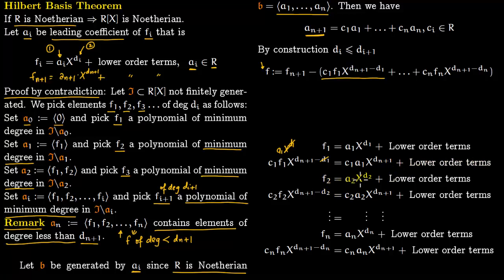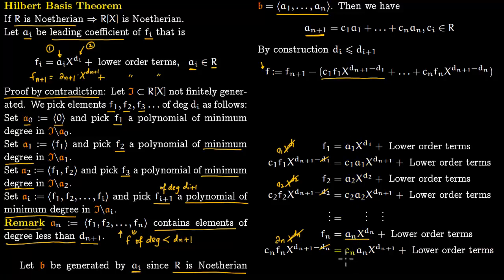Now you have f_2, a_2 times x^{d_2} plus some lower order terms. Now you plug this in here. So this is a_2 x^{d_2} plus lower order terms. This will cancel out with this. So you get c_2 a_2 x^{d_{n+1}} plus lower order terms. You keep on doing this. This was the first term, this is the second term right here, and then so on, and then you have the last term corresponding to this, which we have copied right here. f_n is of the form a_n x^{d_n} plus some lower order terms. You multiply this in here, a_n x^{d_n} will cancel out with this. You're left with c_n a_n x^{d_{n+1}} plus some lower order terms.